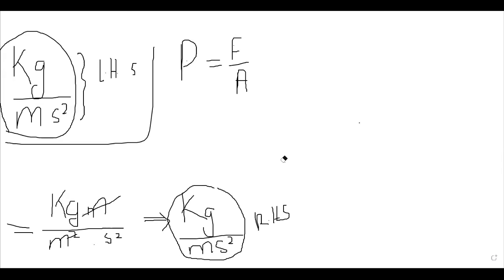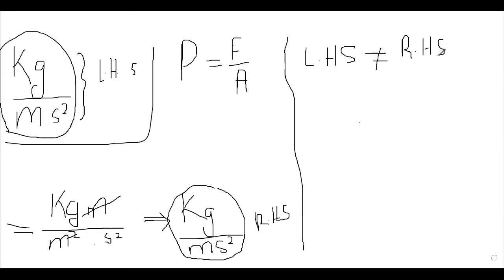Let me give you guys this note. This equation mathematically is right because left hand side and right hand side units are exactly the same, but I can give you an equation where both sides give you the same units, but physically it's not right. So while checking whether the equation is right or not, we have three cases. We have that left hand side is not equal to right hand side. Here we say it's not right for sure.